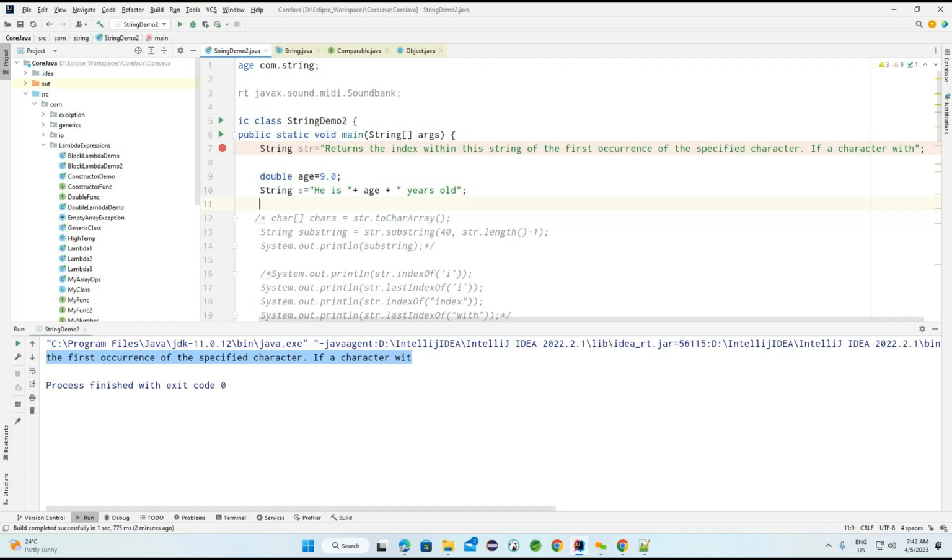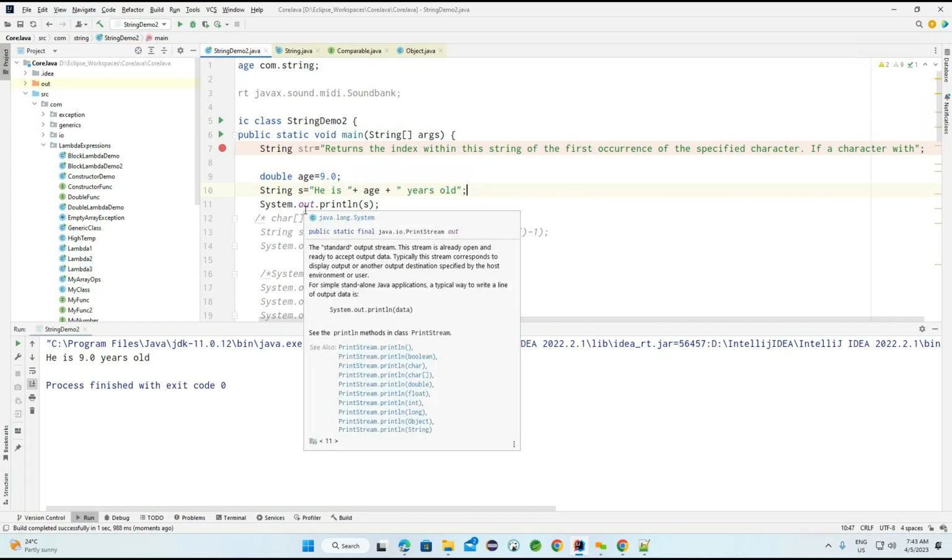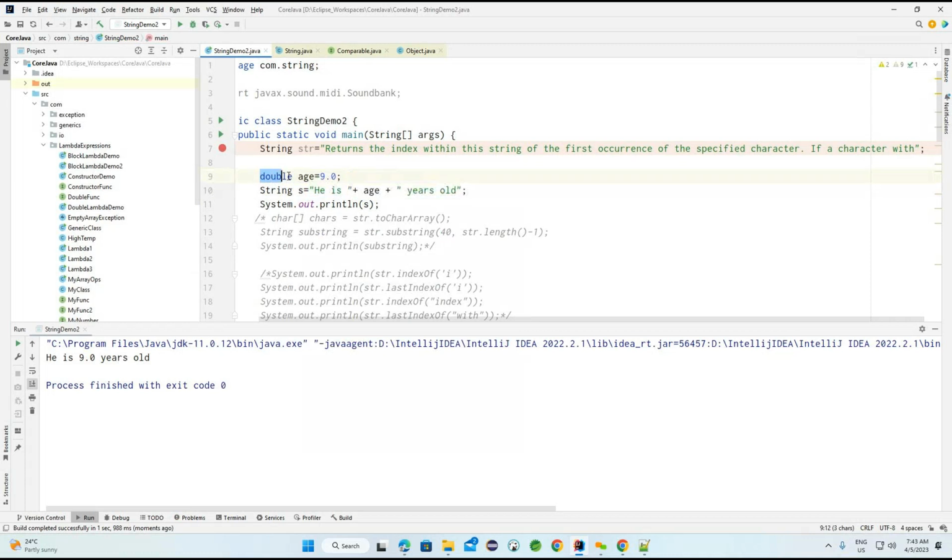What is the difference we need to understand here? If I print this s, what is the output we are getting? This is the string message. After the string, I'm using the plus operator to add this string with another data type. What is that other data type? Here we are using a double data type.